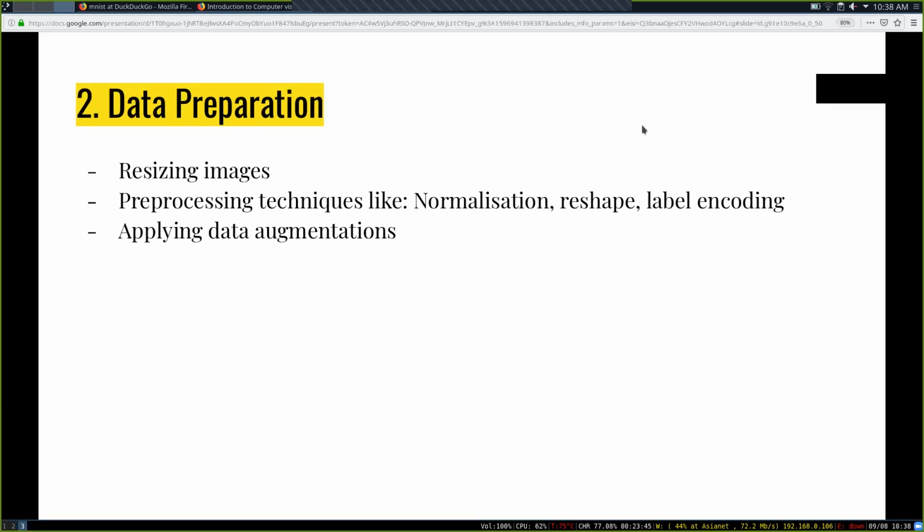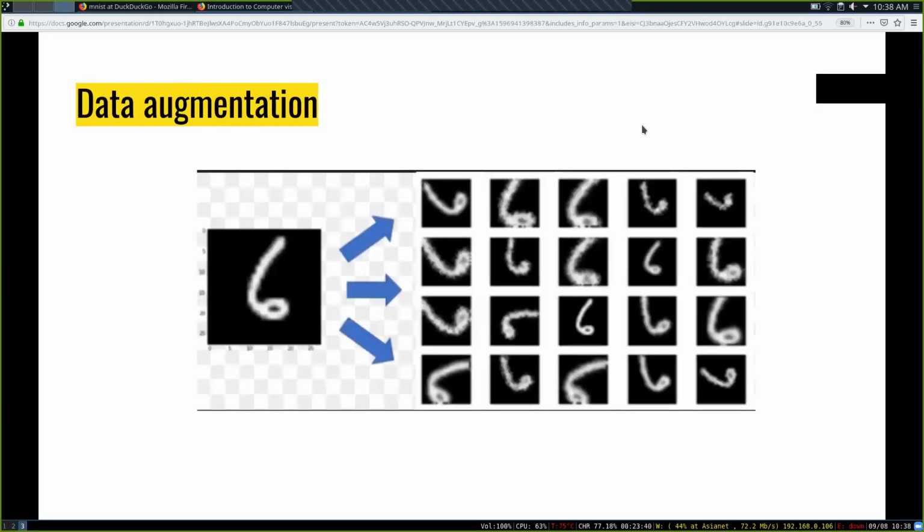That's basically normalization. The next technique is applying data augmentation. Data augmentation consists of rotating our image a bit, so that even if someone has a bit skewed image, our model should be able to predict it.